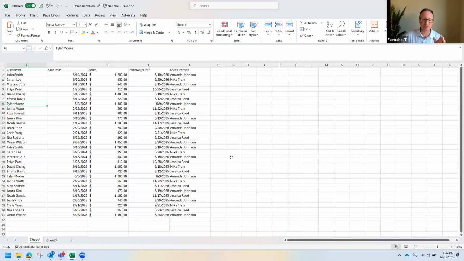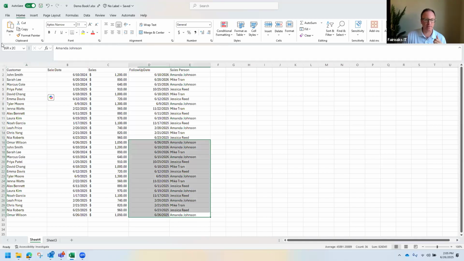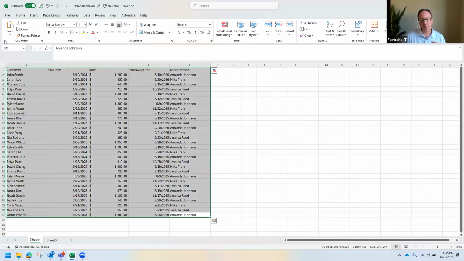So what I want to show you first here, again, in the sample data is one thing that I always do when I have data. The first thing you're going to want to do is convert that data into a table. Converting data into a table is a great way to be able to do what you want with the data, massage the data, etc.